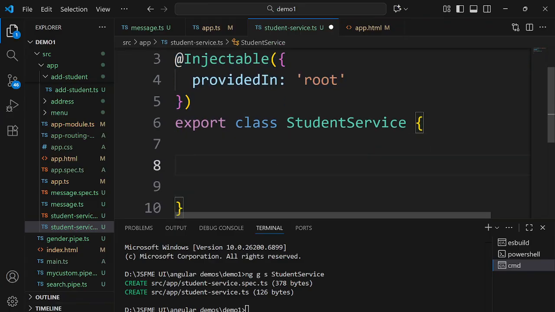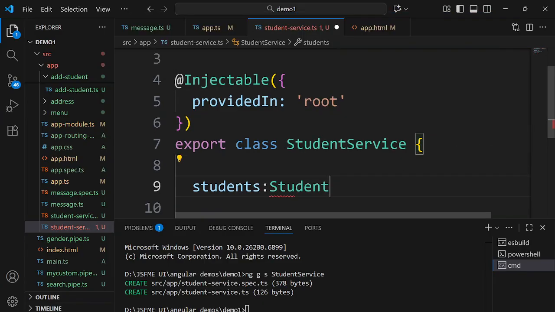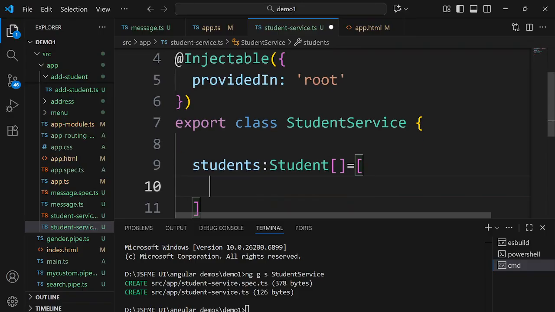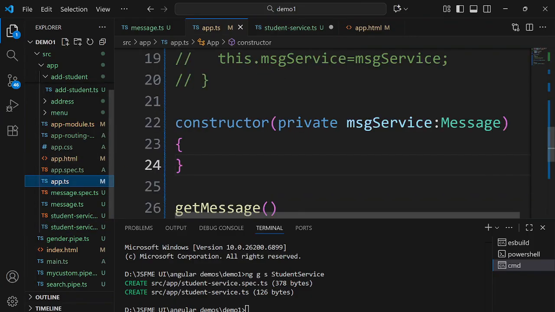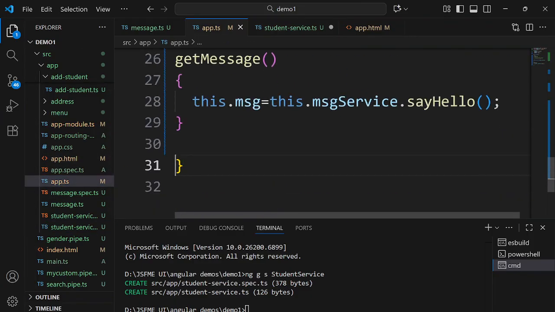Angular's dependency injection system can inject this particular thing into any of the components. Now the next point is that in this service, I would like to take an array of students. That means this data I would like to create here. So let's go ahead and create that, which is going to be students, of type Student, which will be an array, and whatever data you want to initialize, you can initialize here. Let us initialize some dummy data. Let me check if I had the data created in my previous examples.